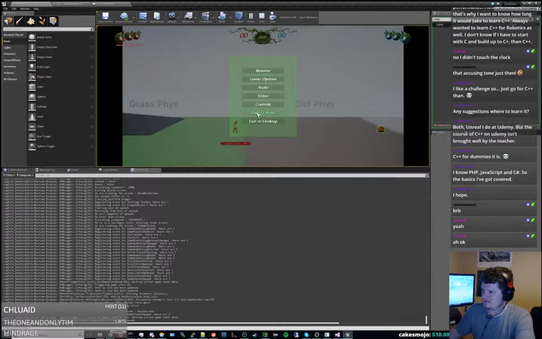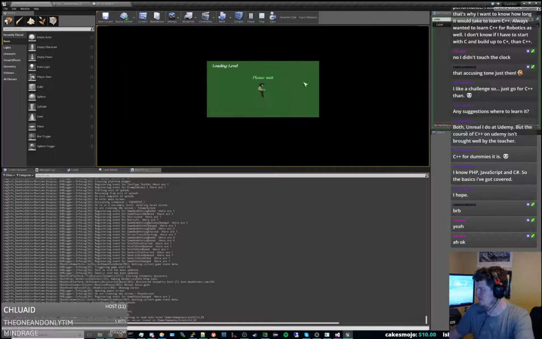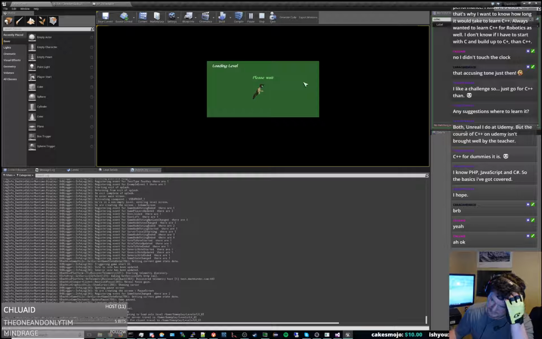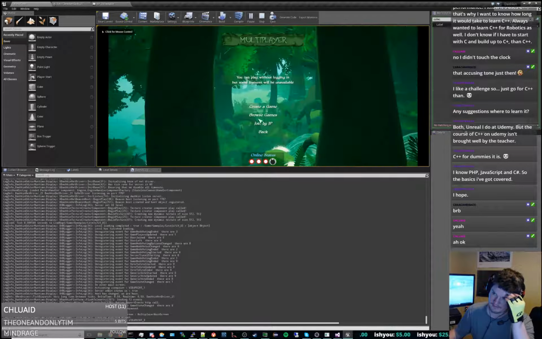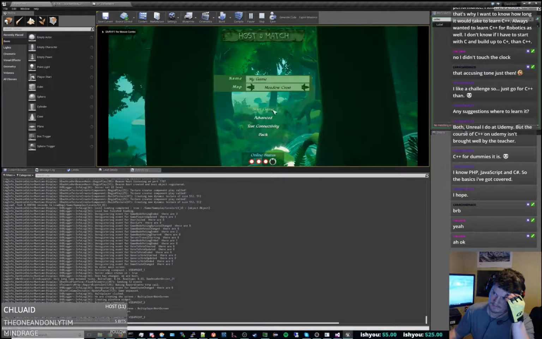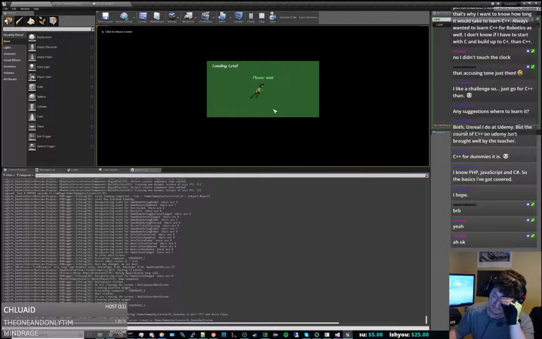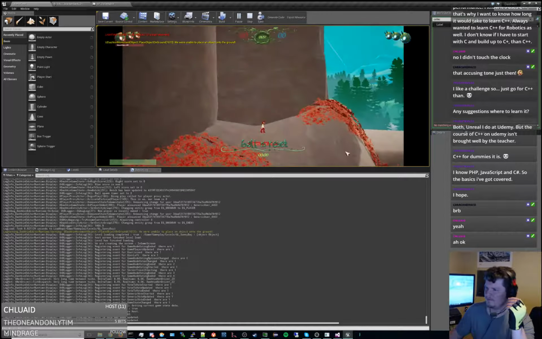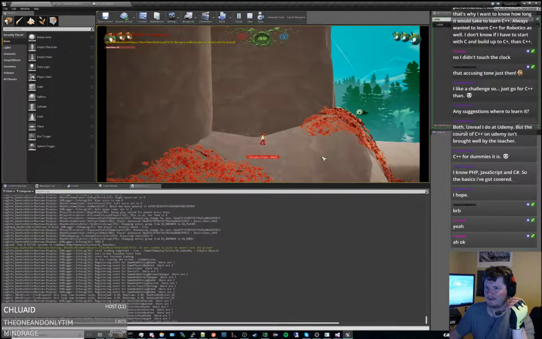What is going on with the scale of this window here? It looks off. Let me see if that's just on that level or if it's on other levels. Yeah, it's off in all the levels. What is going on?